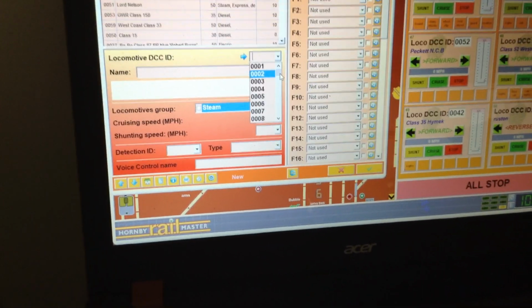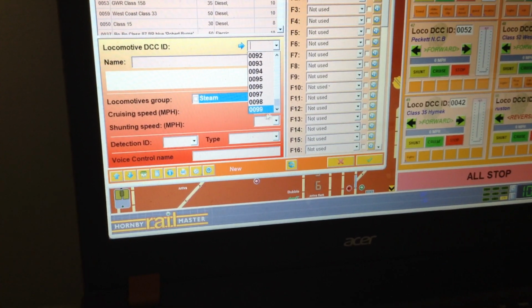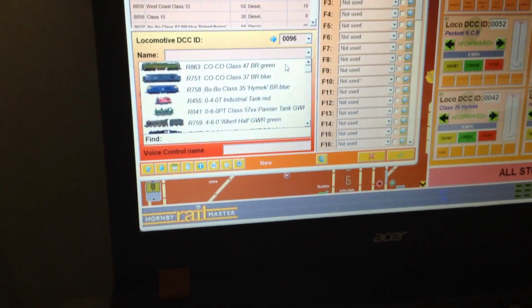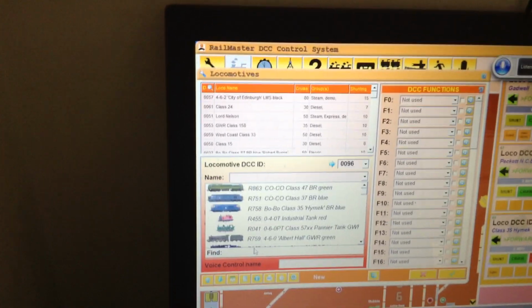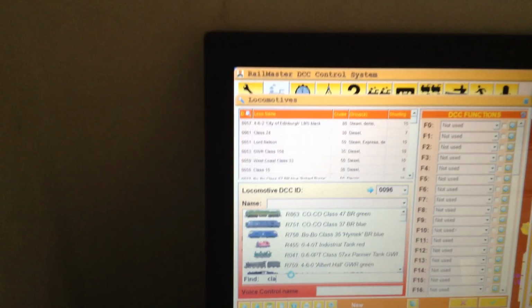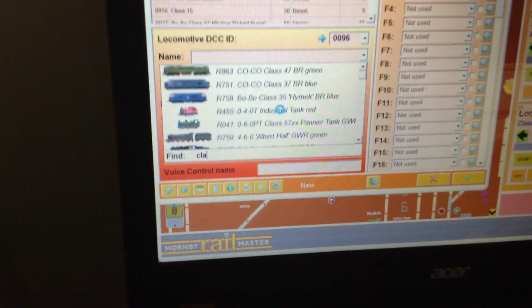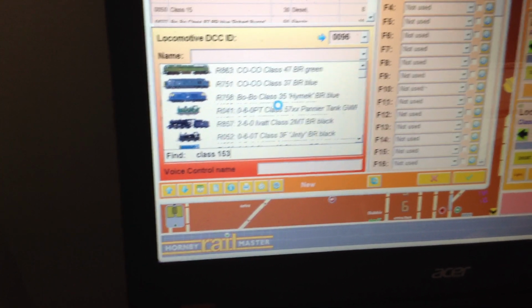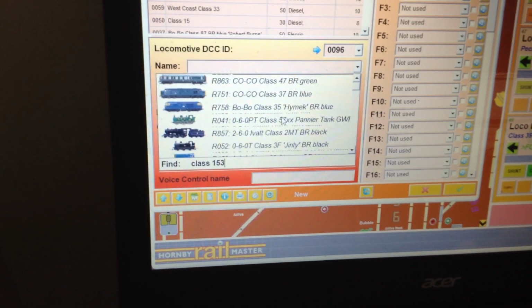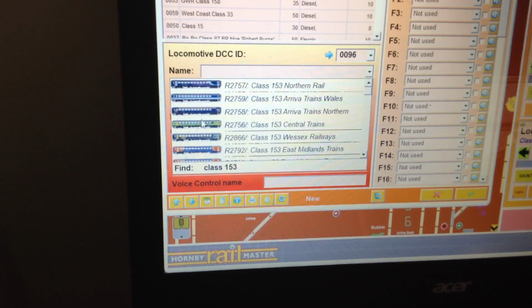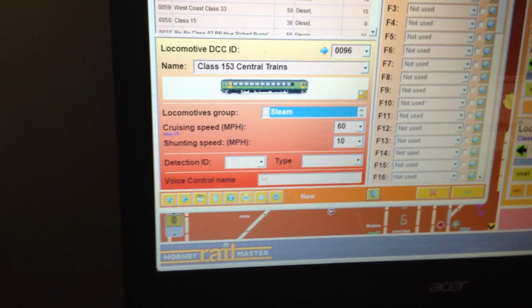Right, so now if I go to, we'll call this one, and we'll call this one 96. Now if I do this, what I've got here is, if I put in, that's 153. This is one particular train that this gentleman's got, which will be, when it comes up, there it is, the central train, that one there, see. So he's going to go in by the code number. So you put the code number in, like that.